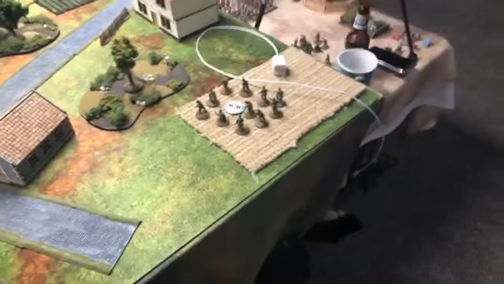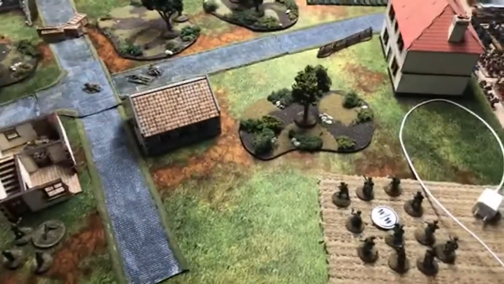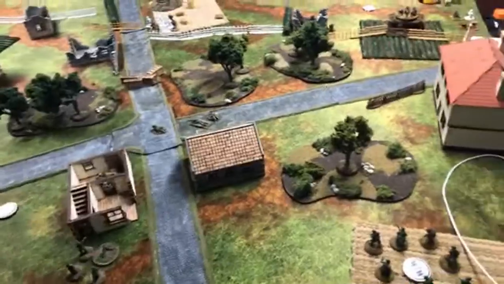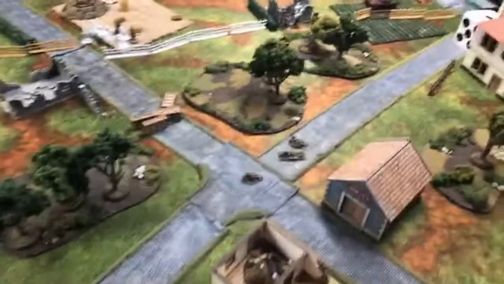Now I had to place half my units on. The other half are in first wave, as we declared, instead of reserve. So I've got all my other stuff off the board. We haven't rolled for the sniper and my spotter, and Chris has a sniper and an artillery observer. So we're going to roll those. We can do those real quick and see who places first.